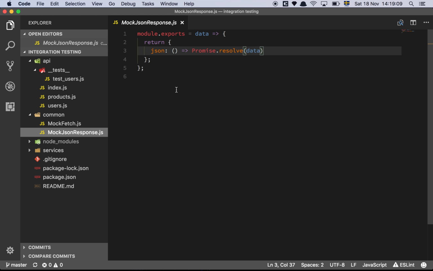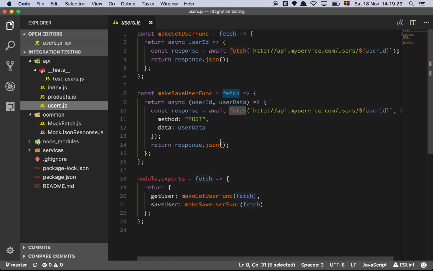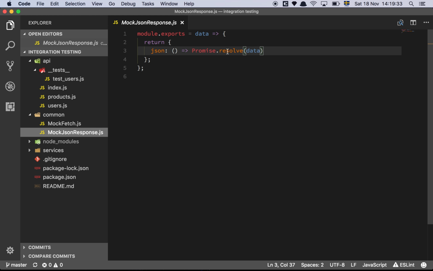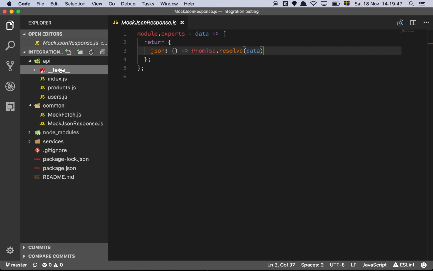And the mock response is, as you may expect, a very simple function that returns an object that has a single property called JSON. This is because, as you probably saw earlier, the response object that comes from fetch needs to have that function in order for it to work properly. So we're just faking a response object here, and that returns basically just a promise that has the data. You can make something much fancier than this, but for this little demo of mine, this is just fine. So that's the first thing I wanted to show you.